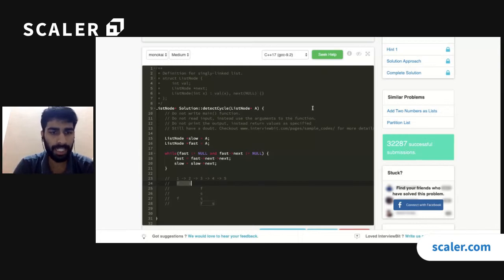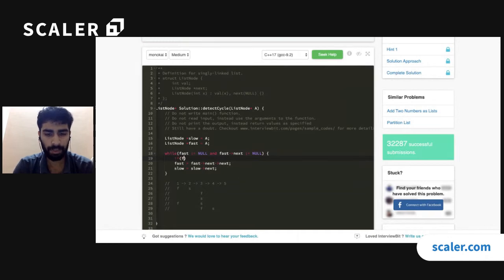So we can say while fast is not equal to null and fast.next is not equal to null. If fast is equal to null, this means that there is no cycle, so we can break.